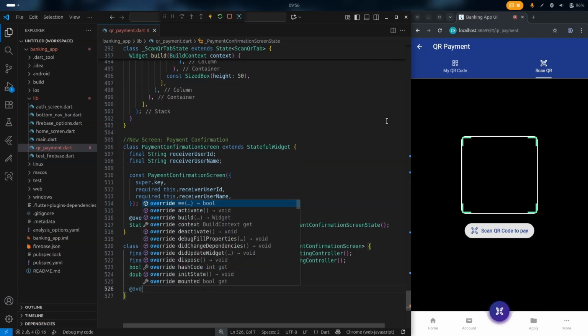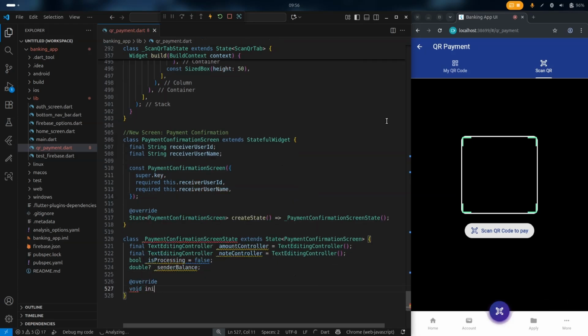We also track the processing state and the sender's current balance. In initState, we immediately load the sender's balance.